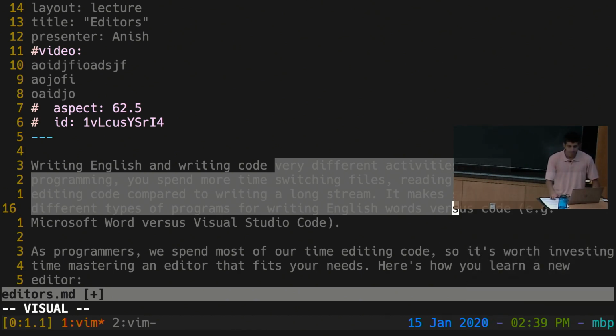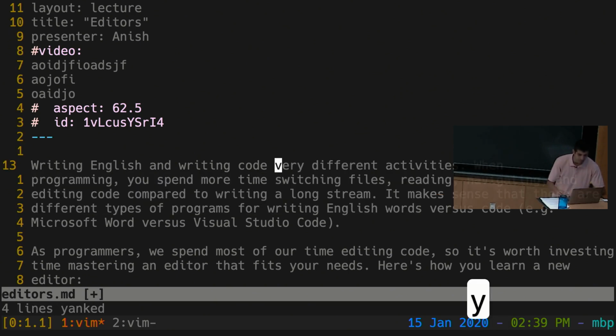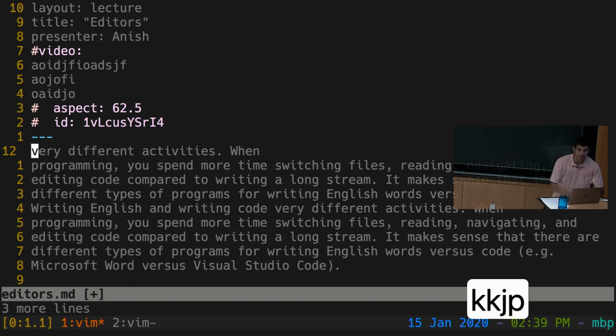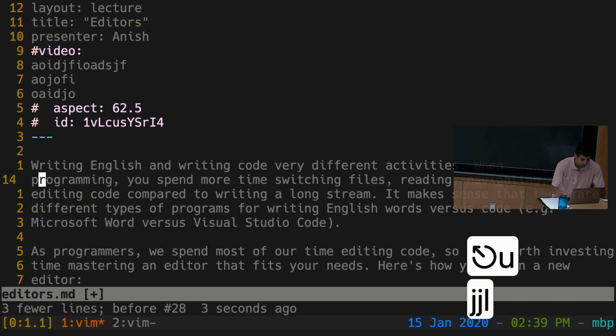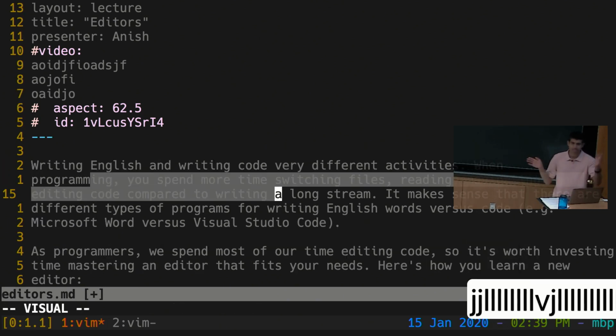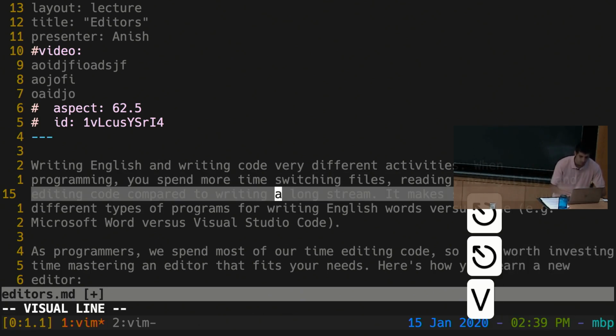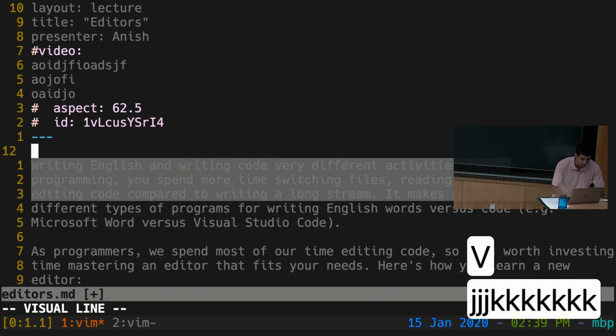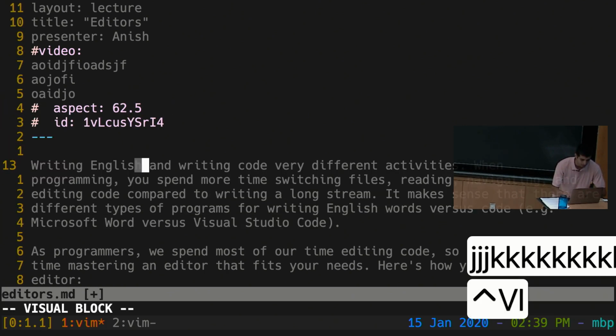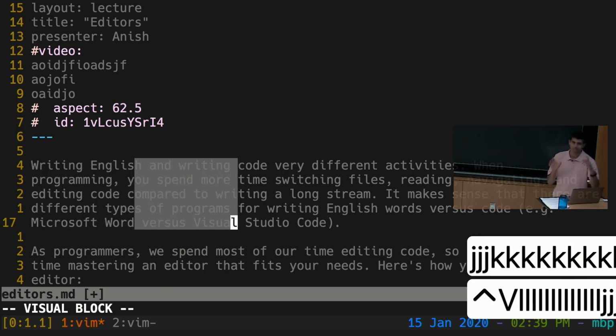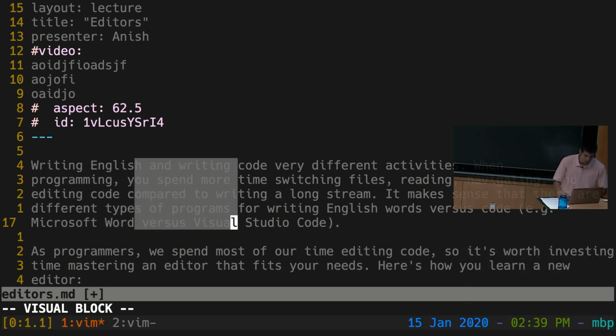And once I've selected this block of text, there are a whole bunch of different types of useful things you could do with it. One of the most popular things to do is copying this. Once I've selected, I can do Y to copy, and it puts me back into normal mode, and now it's copied this to the paste buffer. And then if I go somewhere else and press P, it pastes in that whole chunk of text I copied. And then similar to visual mode, which selects a contiguous stream of text, there's visual line mode, which can be reached by pressing capital V, and that selects whole lines at a time. And then there's visual block mode, which can be selected by pressing Control V, and that can select rectangular blocks of text. I bet this is something your old editor couldn't do.